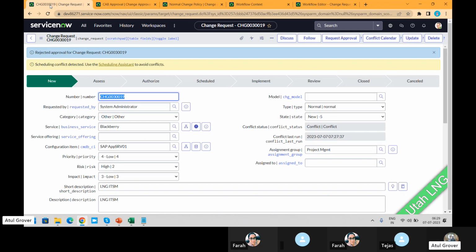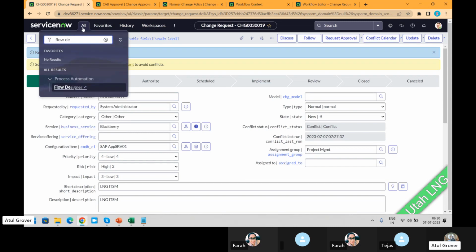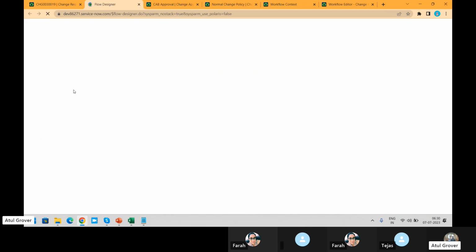Flows are low code. You and me, I also can create flows easily because it's a drag and drop option, nothing much. So what does ServiceNow say? Let's come here and open Flow Designer. Flow Designer comes under the automation concept of ServiceNow, which helps you automate things.